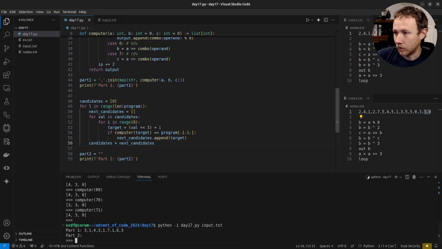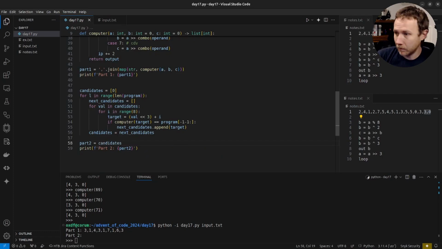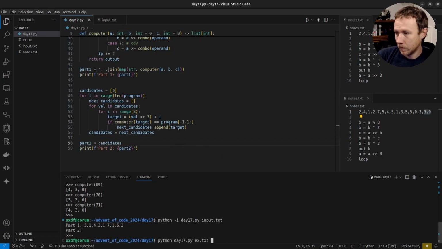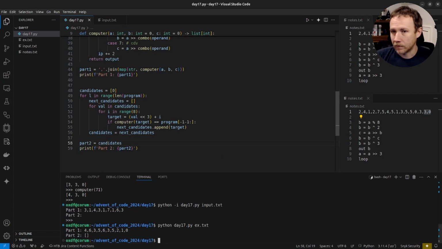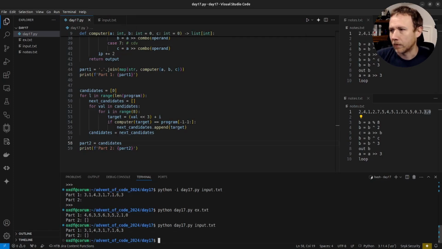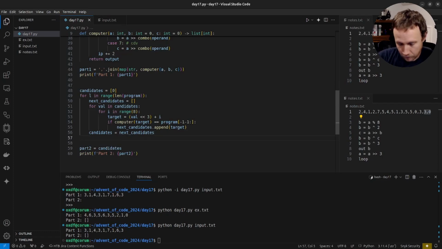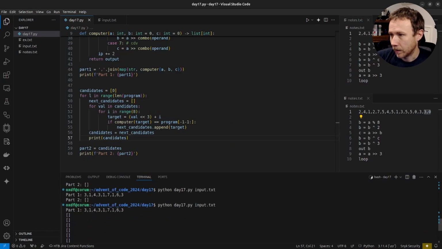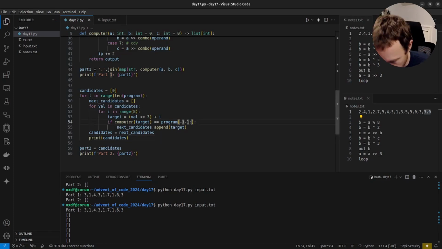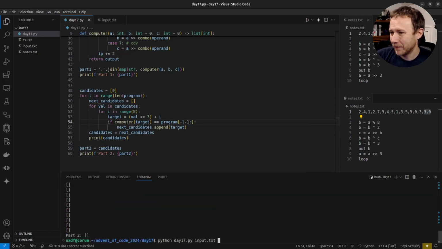Oh, I should, let's see. So let's see what does candidate say? I guess we need minimum of candidates. We get nothing, so that's not right. Oh, on the example, let's try. I don't know if this will work on my example. Yeah, okay. So we're missing something here. Let's see. Next candidates, valid candidate. Let's do this. We'll print candidate here. And we're getting empty targets. We're always failing. Is this a 1? Did I do a 1 minus? Did that be my problem?